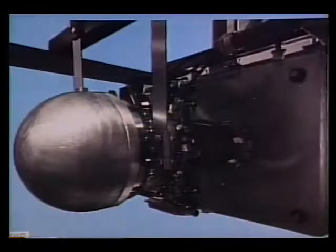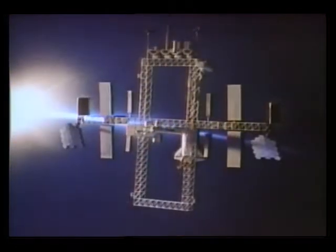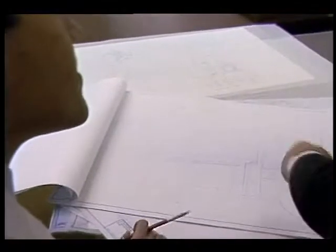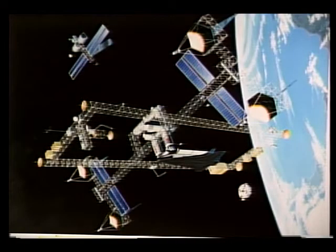The amazing Stirling engine, one of the most efficient heat engines made, and just one of the many technologies being developed today at NASA Lewis Research Center. Now that we have a background on understanding how the Stirling engine works, let's view a short animated piece on the development of the Stirling engine for its use in space.